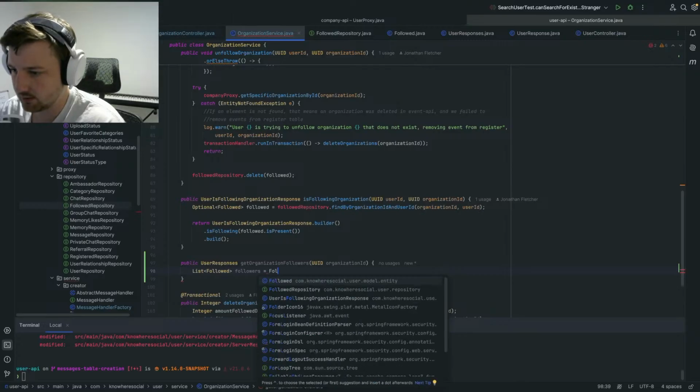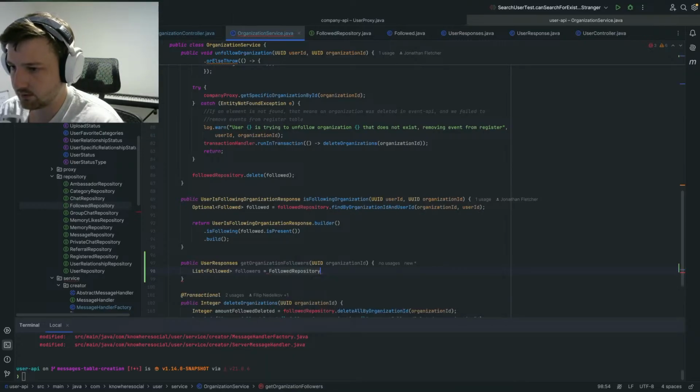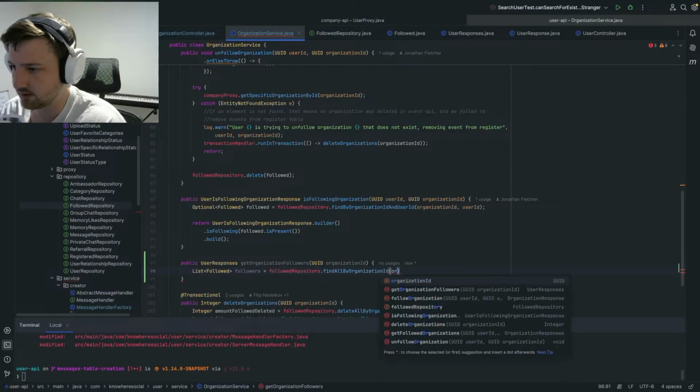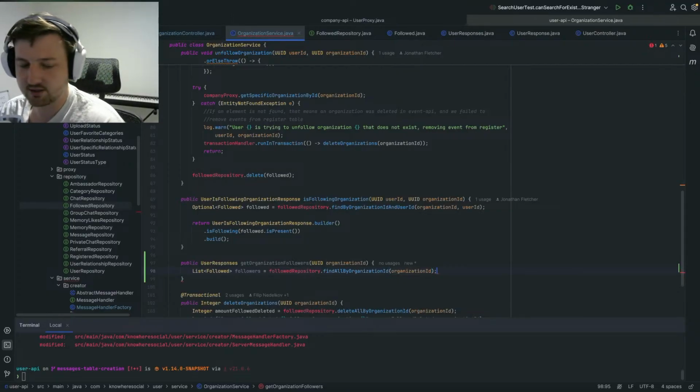Do you have that? Oops. Oh man. Followed repository, find all by organization ID, organization ID. So that should give us a list of all the followers for one organization.